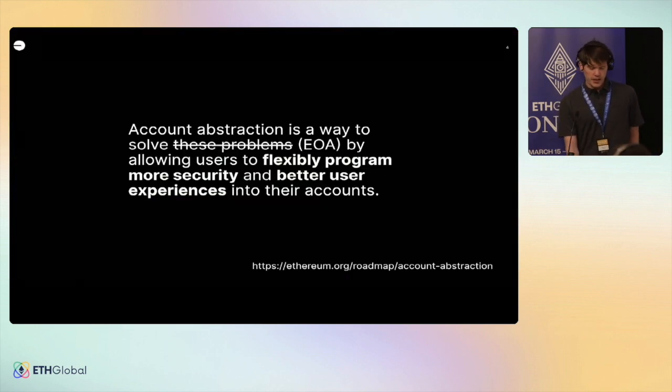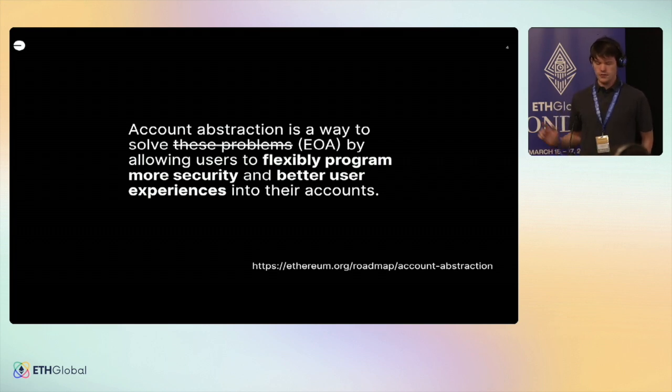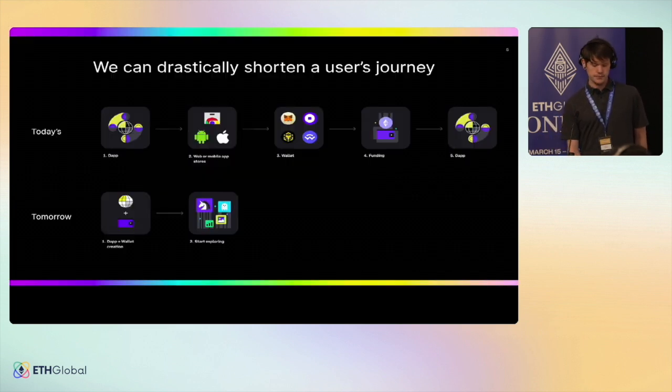So what is account abstraction? There's a lot of people that have a confusion about this. Some MPC-based wallet keys call themselves account abstraction, but I want to focus very much on what the Ethereum Foundation says. And that is that truly account abstraction is using a smart contract wallet. So you are switching from using an EOA to having a smart contract wallet that you can have more programmability and more security and better user experiences by doing so. And throughout this, you'll see some highlights of that.